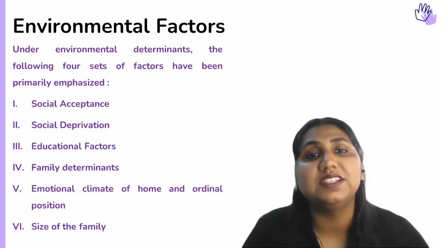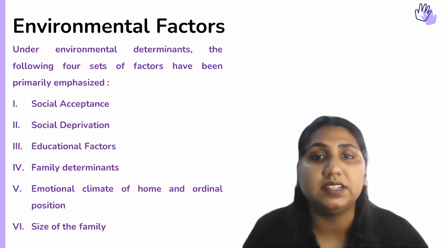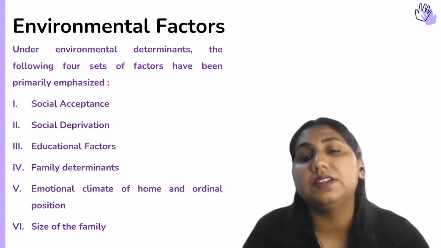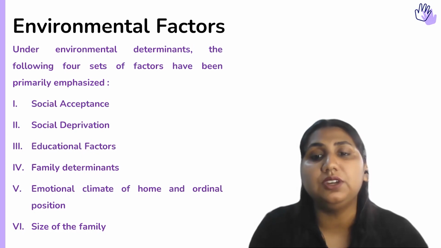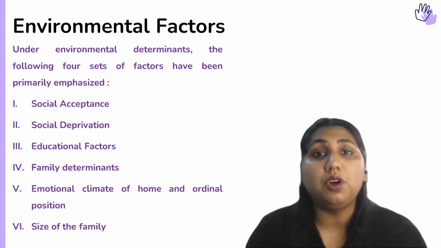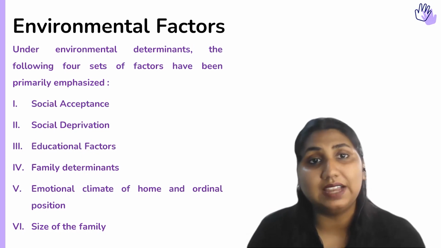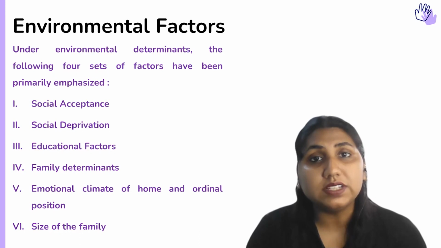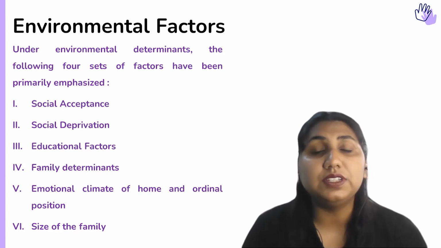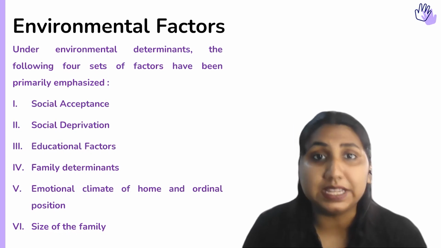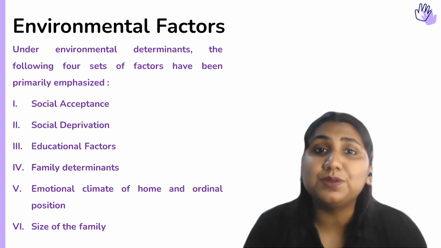So, social acceptance is one of the major environmental determinants, because every person lives in a social group, and this group judges the person's behavior in terms of the person's conformity to what is going on. Now, how you are accepted in a society would often formulate the kind of personality traits you may have. If your behavior was applauded, if you were not shamed, you were appreciated, you were accepted, you were, in a sense, also celebrated, right? Then you would develop into a healthy adult.